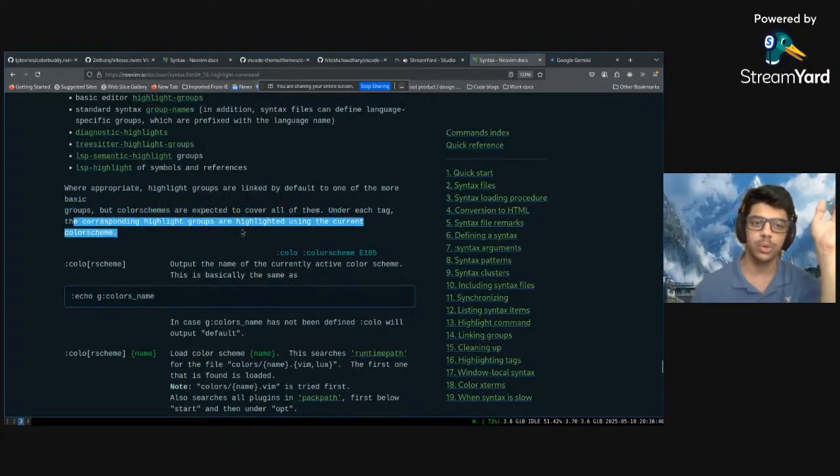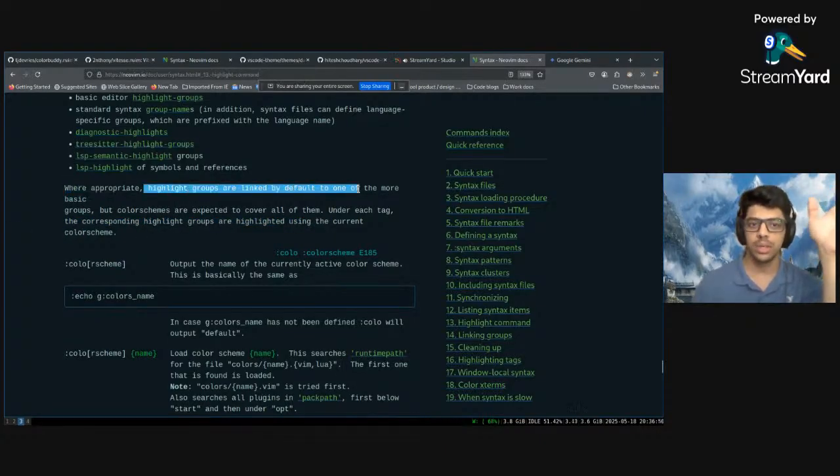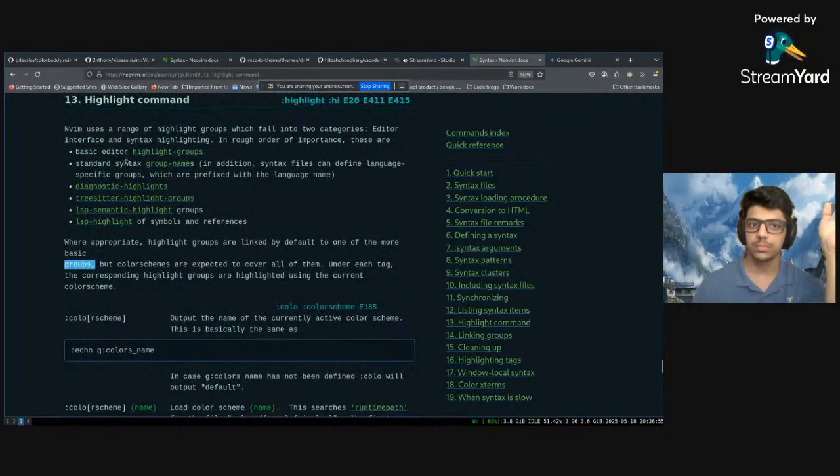Under each tag, the corresponding highlight groups are highlighted using the current color scheme. Where appropriate, highlight groups are linked by default to one of the more basic groups. Okay. So are these not highlight groups?